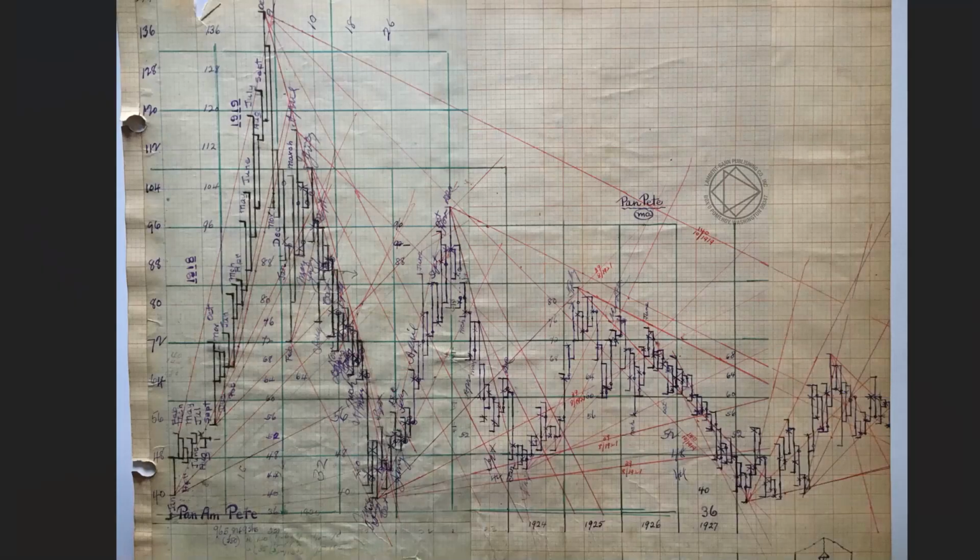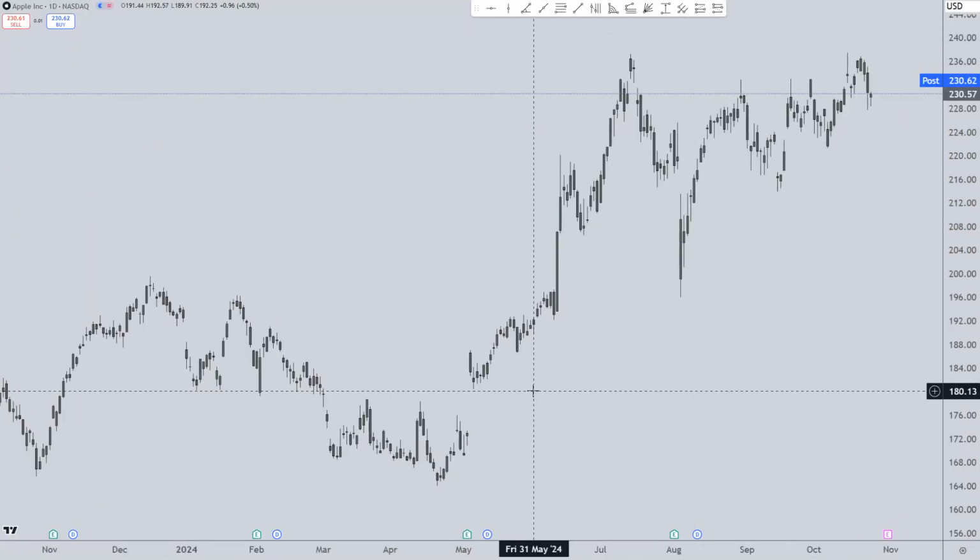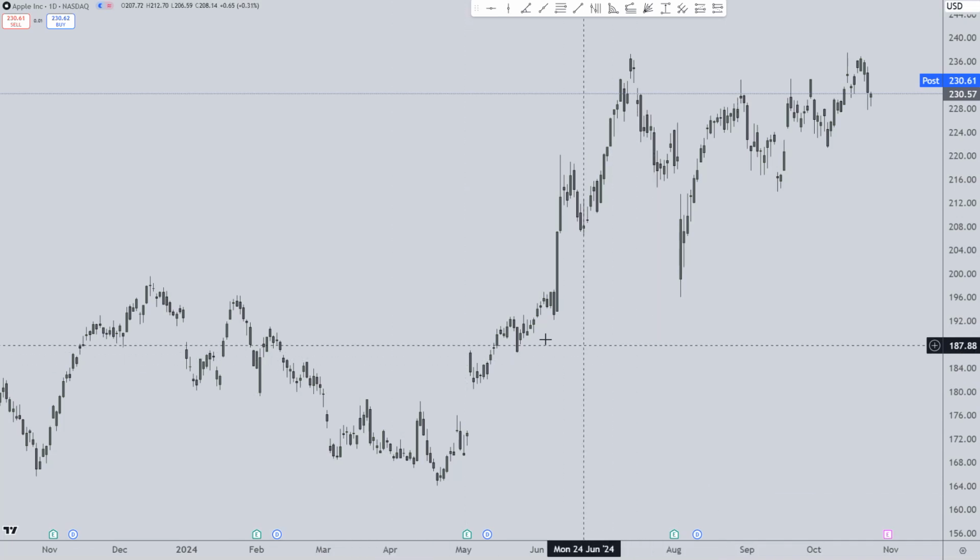So what's the big deal? The answer is maybe not much. Maybe there's not much to it for some people. But I suspect there are some people out there who, believe it or not, would benefit tremendously if they changed the color of the candles or bars they're using so that all the candles are the same color and look something like this. This is an Apple daily chart, and instead of having blue or green candles for bull candles and the obvious red candles for bear candles, I changed it so it's all the same color.